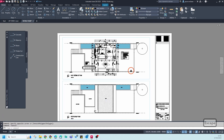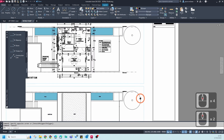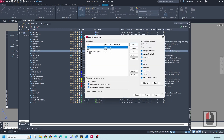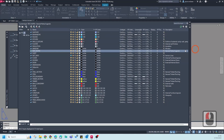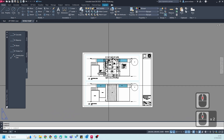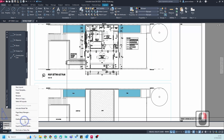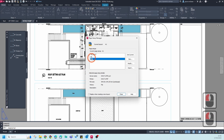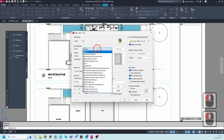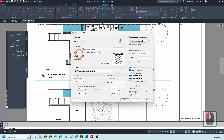It's quite important to understand layer properties. Be aware if you have used Layer State Managers — there is a way to reset that and I'll tackle it in a separate video. The page setup manager needs to be driven by page. Let me make sure my A0 is set up the same way — I'll modify A0 and make sure these settings apply as well: DWG to PDF, and change the plot style to Monochrome.